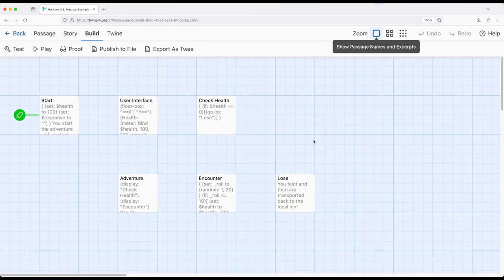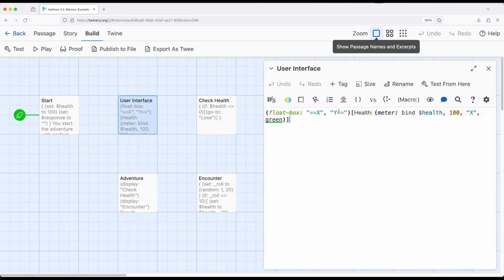So the major change moving into this video compared with the previous one, when we were just using values with the float box macro, is the use of the meter macro. Notice that the visual representation of the data would have been the same as the data itself. That is, we could have just shown the numbers 0 or 20 or 50 or 80 or whatever. But in this case, we're using the visual representation. So the same data, just an extra macro usage instead of the variable usage itself, but the exact same setup.